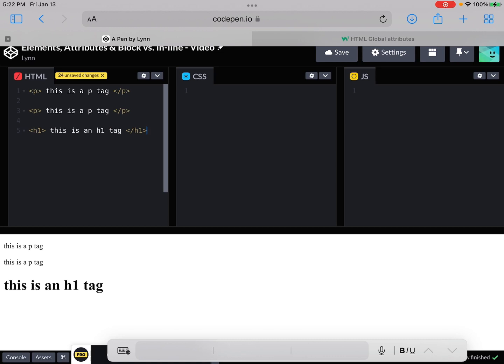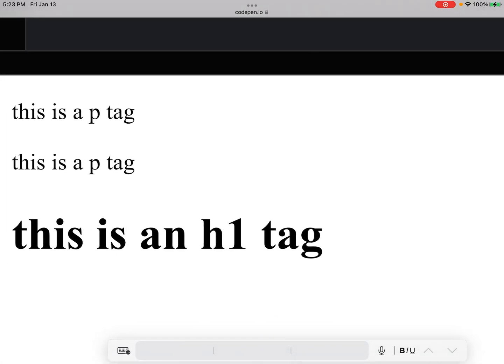But okay, now I want to notice what just happened. I just switched tags. That's all I did. I typed content. I did pretty much everything the same. I had a start tag, I had an end tag, but I changed the type of element tag that I was using. So, okay. All right. So I noticed a few things. It's bigger. It's a lot bigger. It's bold.